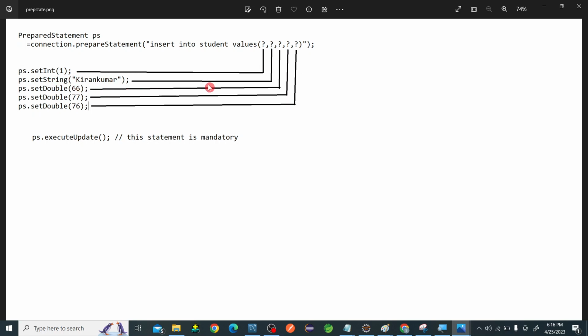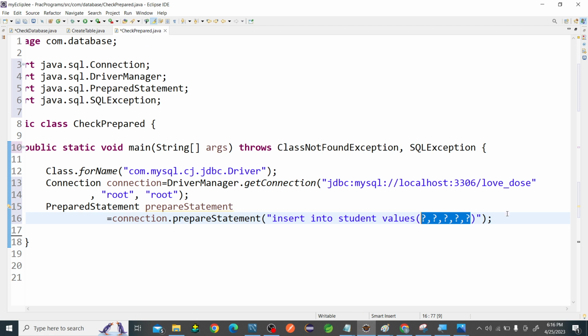The third one is setDouble, English marks, maths double, science double. And at last, calling the executeUpdate method is mandatory, meaning you are committing the operations inside the database. Now we are going to write all the setter methods to target the values to the placeholders.